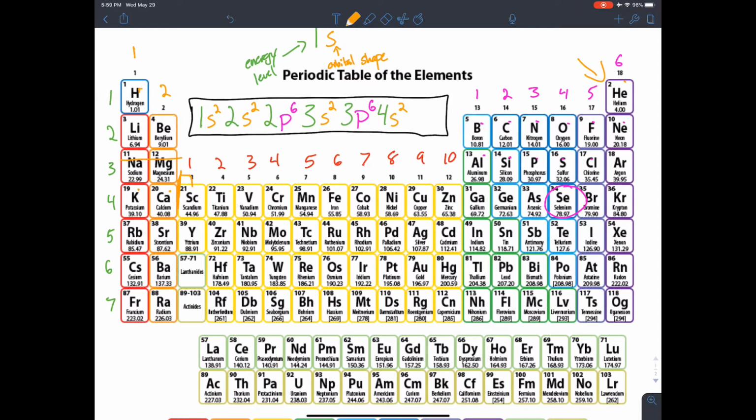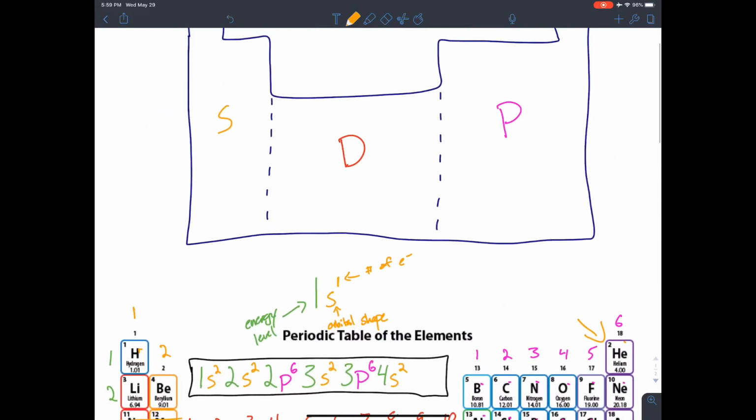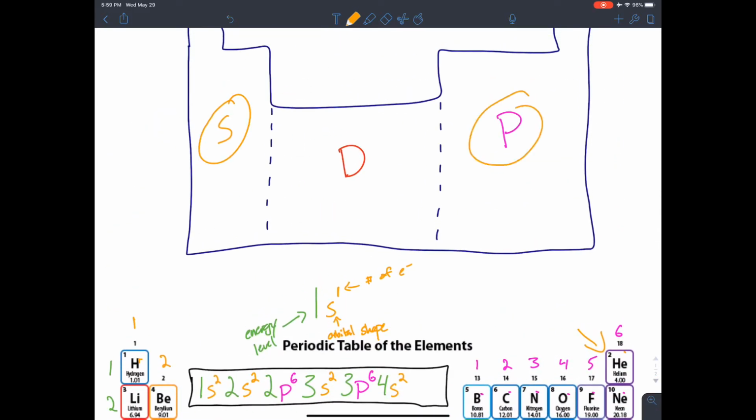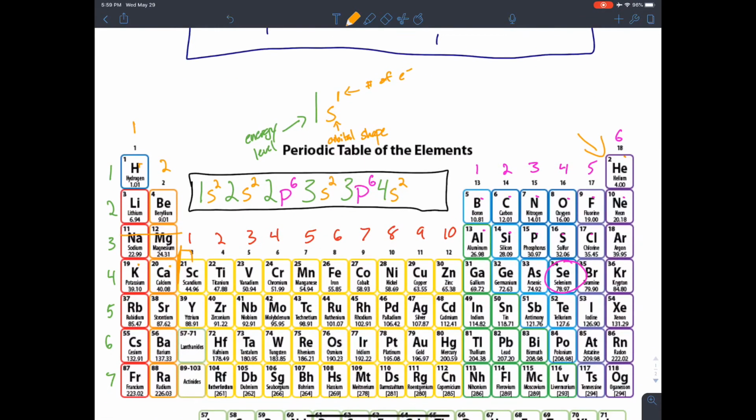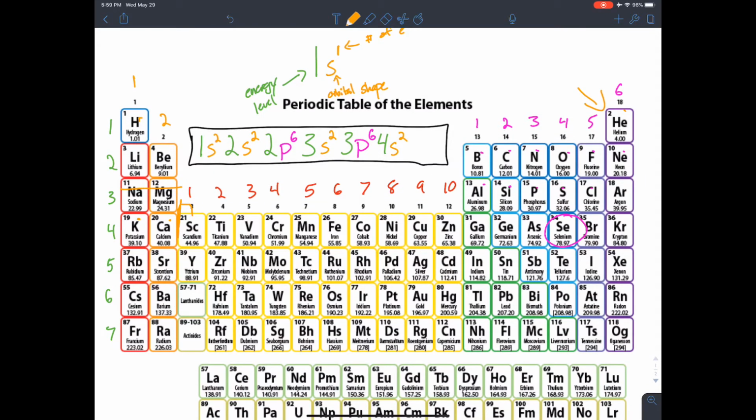The D block is always one behind the period that it's in. The S and P blocks make up all the valence electrons. How many valence electrons does every atom want to have? 8. How many are in the S? 2. How many are in the P? 6. 8 total. So the D block cannot be the outermost energy level. Therefore, it has to be below the outermost energy level. So we're in the fourth energy level, that's our highest energy level. The D electrons have to fill in the D, or the third energy level.